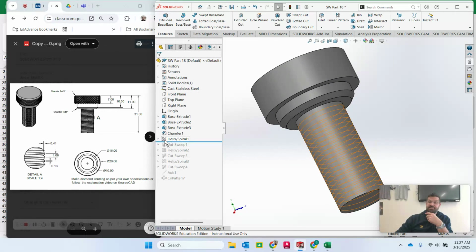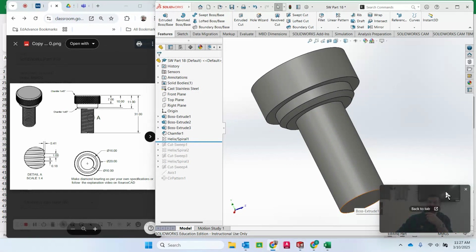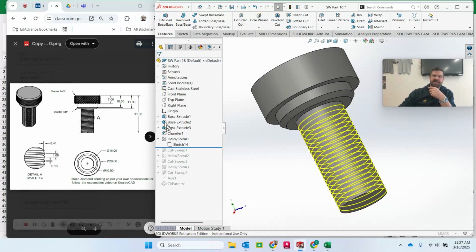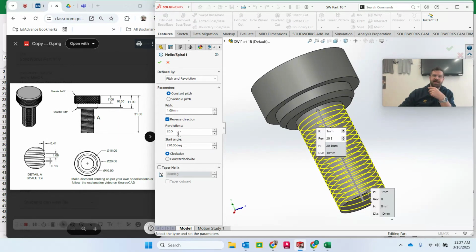If I hover over this, you can see I have a spiral that starts down here along this circle. I made my helix start here and sweep up along the shape. My exact specifications were 1 inch pitch, and I had to go 20.5 revolutions. In the video before, I was talking about how you can set pitch and revolutions, or height and revolutions, or height and pitch, however you wanted to do it. In this one, I wanted to go 20.5 revolutions around. That got me close to the top up here.